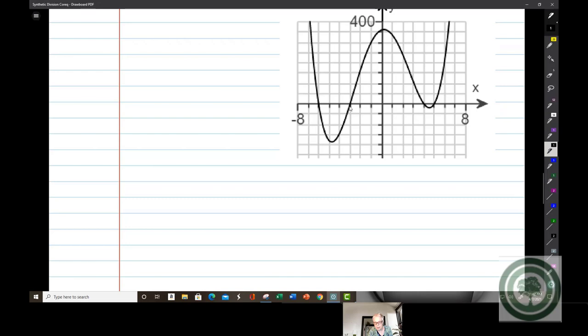So, negative 1, negative 2, that's negative 3. Negative 4, negative 5, negative 6. And 1, 2, 3, that's a 4. And that's a 5. So if I start listing these from the left, which is what I usually do, z1 equals negative 6, z2 equals negative 3, z3 equals 4, and z4 equals 5. So that's the first zero, the second zero, the third zero, and the fourth zero.